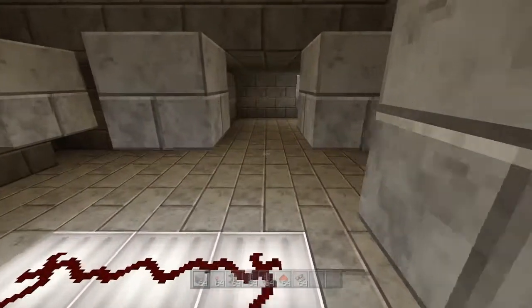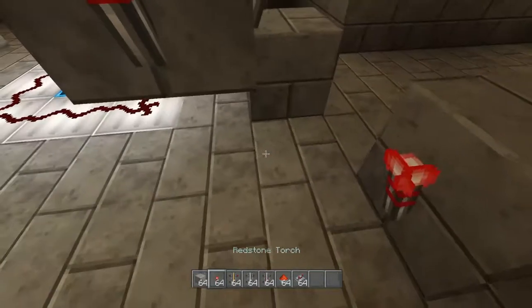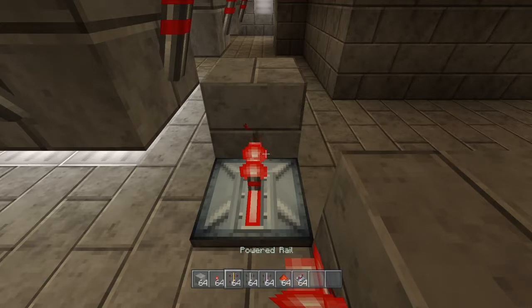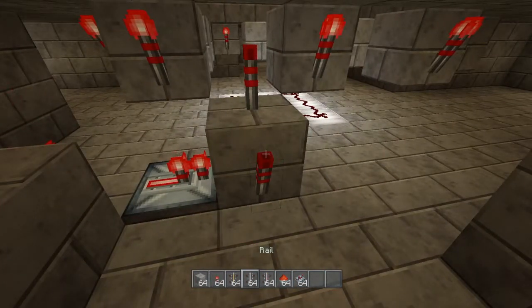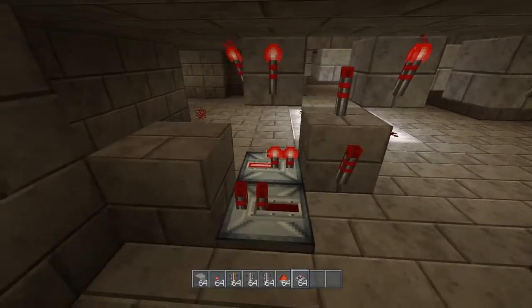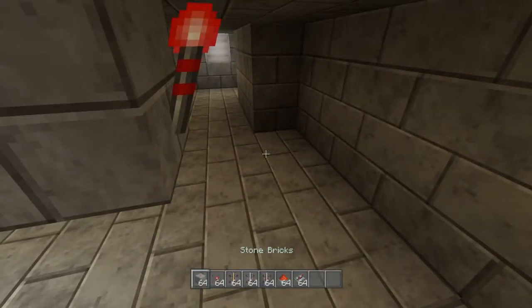Alright, now come over here, and we're going to put a torch on that block, put a repeater facing into this block, put a torch on top of that block, and then on the back of this block here, and then a repeater facing in that way. And that's one of our memory circuits. Okay, go to the next one, same thing.